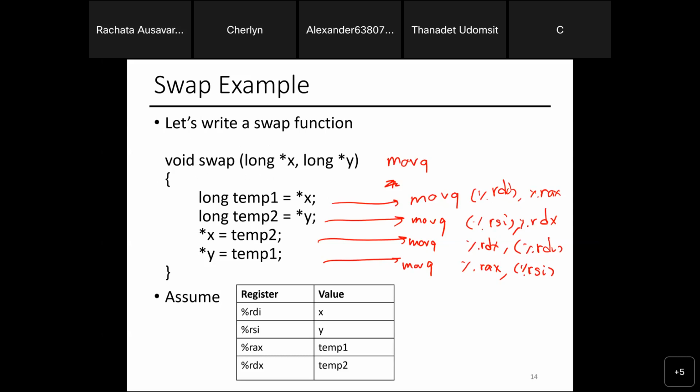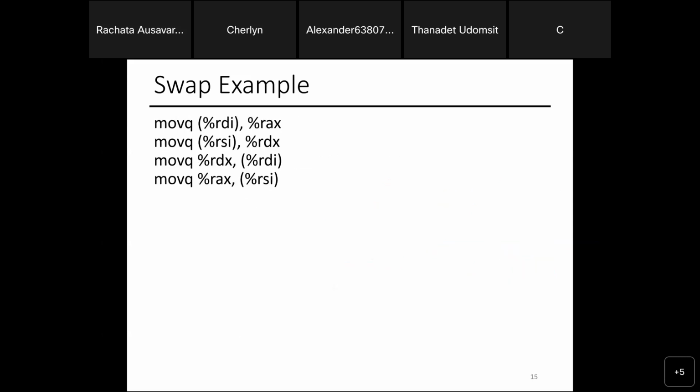Oh, that should be correct already. My bad. It's movq, because we need the whole 8 bytes since our data is a long. Long is 8 bytes, so we do movq. If it's an integer, you just do movl, the 4-byte version. The address still has to be RDI and RSI, but the value is EAX and EDX, which is okay.